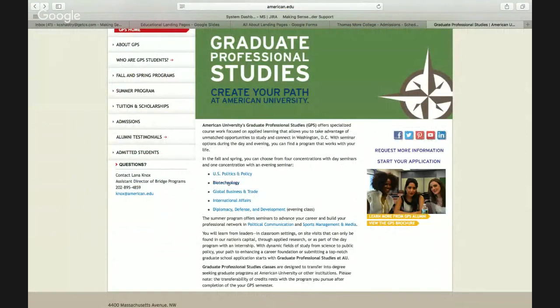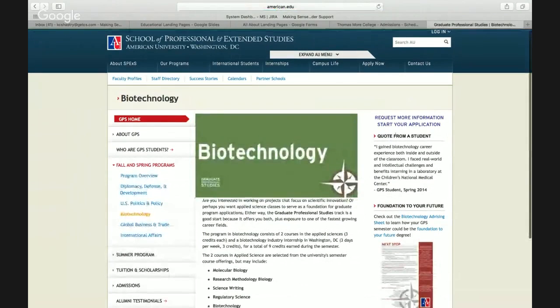So the way to look at a landing page environment is if you need to have links going in different directions, you need to have the same calls to action on those different pages as well. So let's take a look at biotechnology. Is that the same? They have request more information here to start your application. So they do actually have it, but they haven't demarcated it differently enough. Creating maybe a button environment, like I said earlier, would really work.